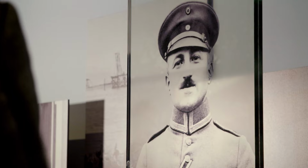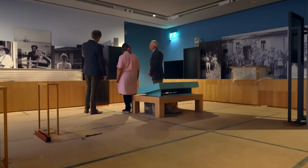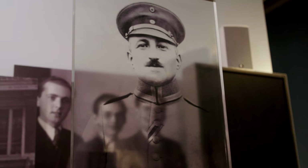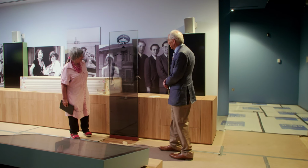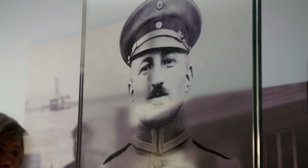I know that our mother would have been delighted to see her father like this. I'm very moved and delighted that it's going to play a role in helping visitors understand that those 6 million were all made up of individuals. Yeah. So easy to get lost in statistics. With Peter and Leslie's blessing, Leonard's image, along with 3,800 others, will now go on display as a powerful reminder of the people who lived in pre-Nazi Germany.